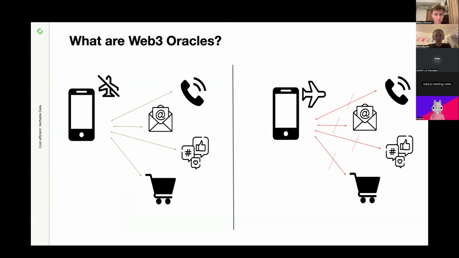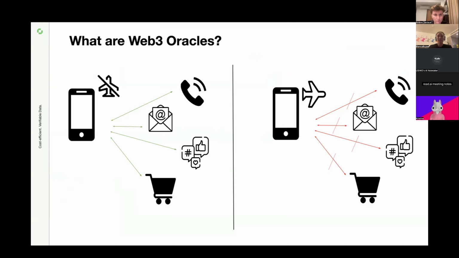At Chronicle, we provide oracles, decentralized verifiable oracles. And I want to offer you a refresher on what Web3 oracles are. In order to explain Web3 oracles, I like to make this analogy with mobile phones because I believe it's very accessible. Your mobile phone is powerful because it enables you to access different sorts of applications. However, in order to get access to these applications, there is a transfer of information with them.